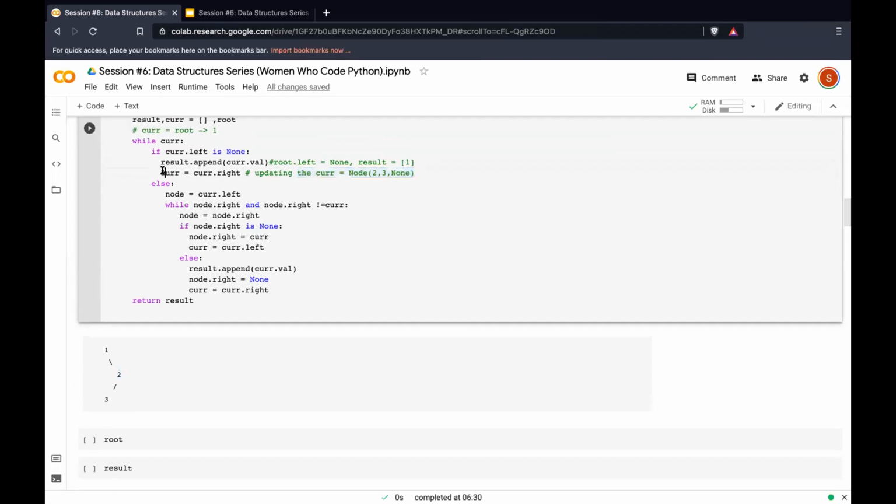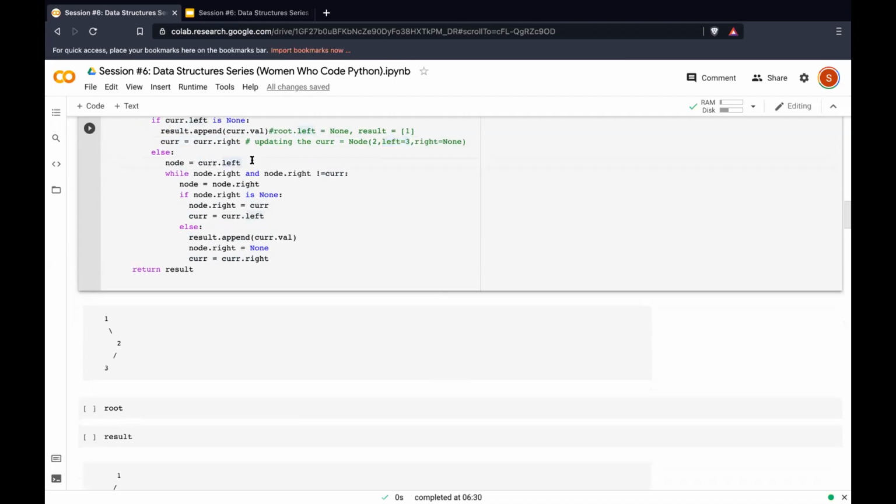Awesome. Now, I'm done with this if condition. It's run. What happens? I go back to my while loop. Now, in my while loop, again, I enter this if condition. In this scenario, this is false because you do have a left child in this case. Basically, my left child is not None. So what am I doing?